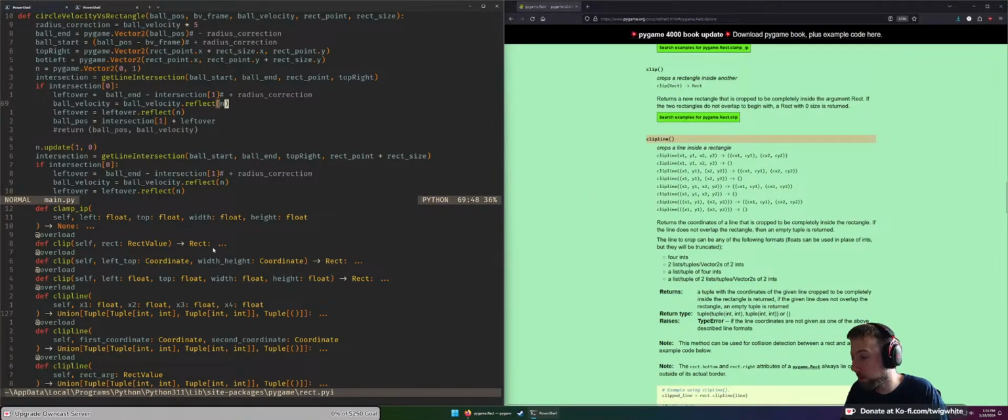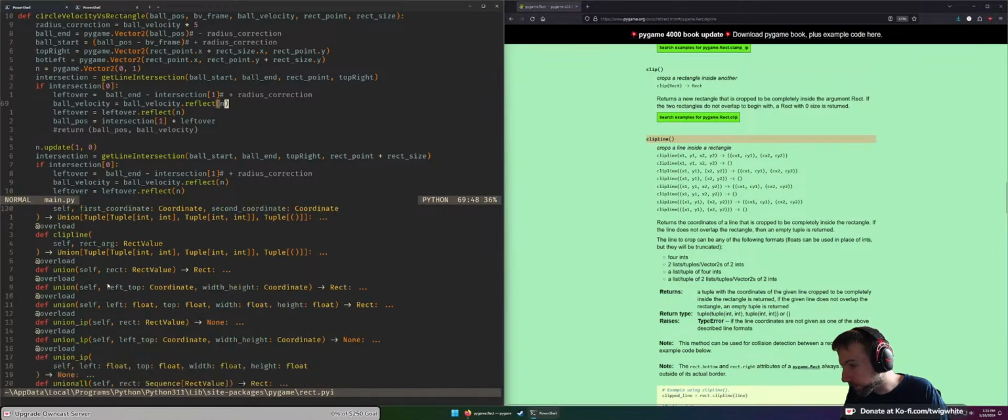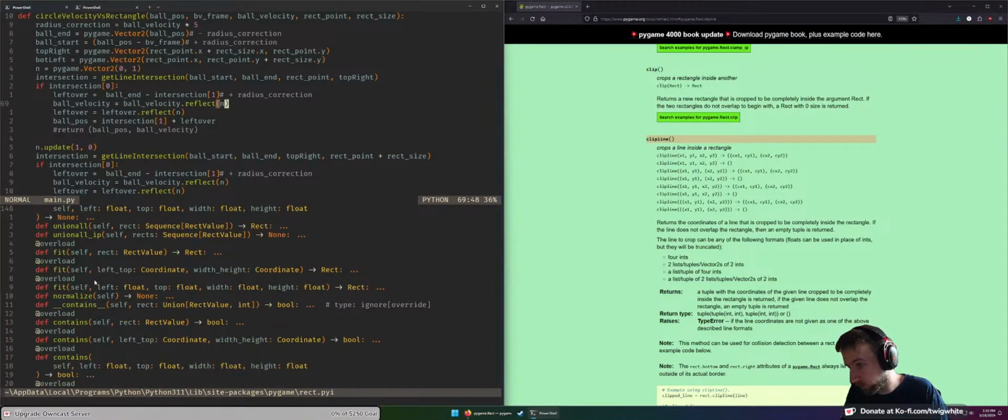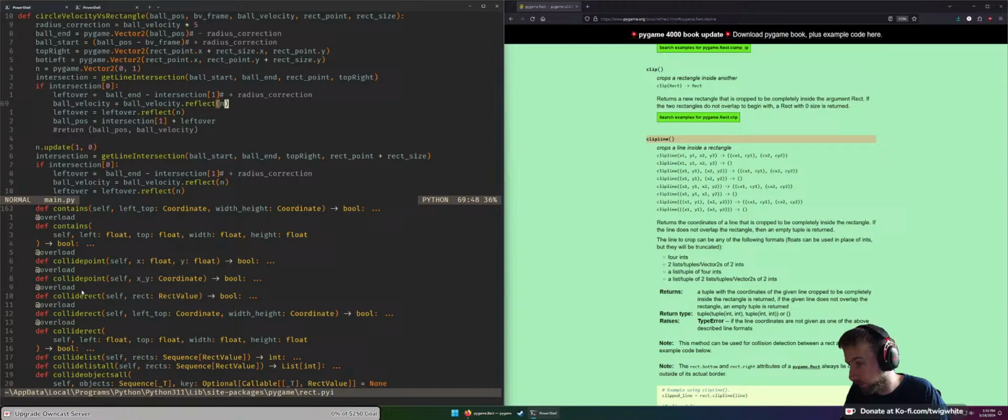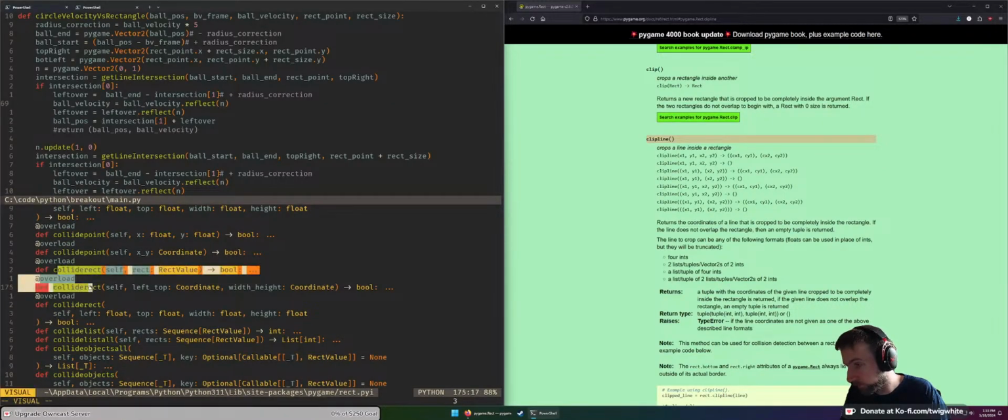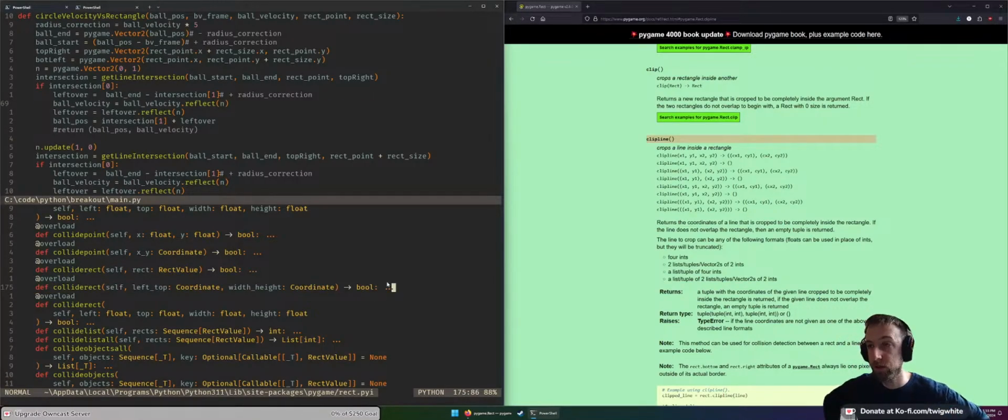So even though there is some collision stuff, if anyone wants to check that their mouse is inside a button or something like that, I think this is what you would want to use. And if you want different rects to collide with each other, that's fine too. You can also do sprites, so you can attach a shape to a sprite, either a circle or a rectangle, and use that for some basic collision detection.